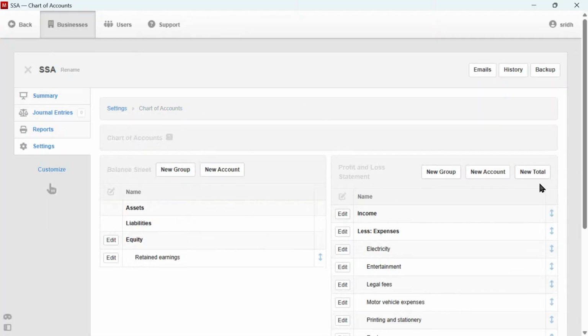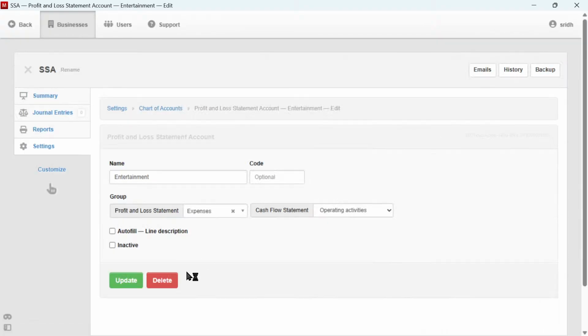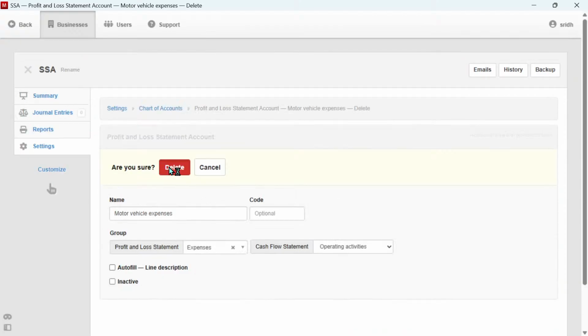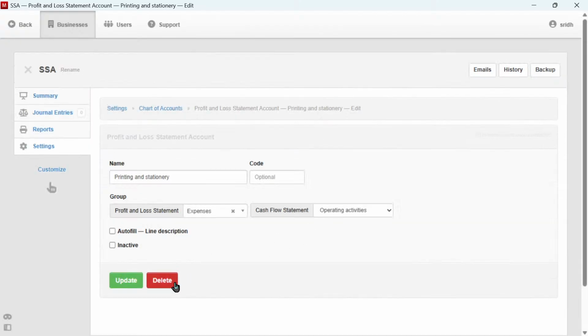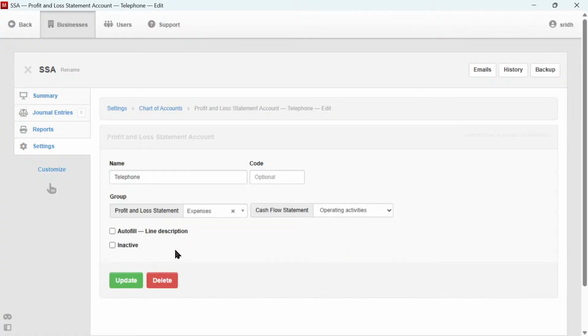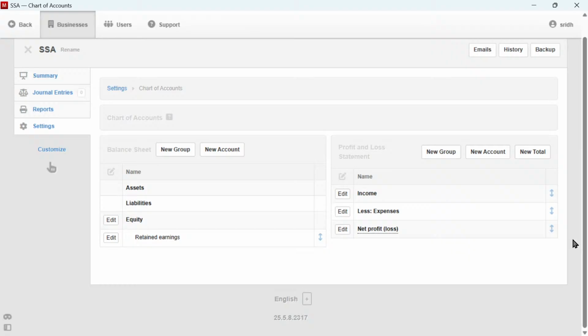So what is required for the financial statement: assets, liabilities and equity. For the income statement, income and expenses. The difference between income and expenses is the retained earnings, or profit and loss. So the rest of the things I simply removed. Clear? Hope now you'll be able to understand. So here we have income minus expenses, net loss, assets, liabilities.